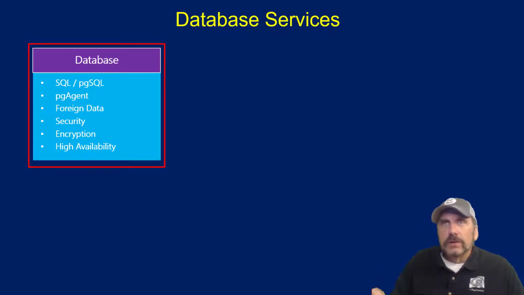You get a job scheduler. Not all databases have this, but they have one called pgAgent, which is a pretty good GUI interface, right? And you also, of course, get pgAdmin, which gives you the GUI to interact with your database. You're able to get to external data using foreign data wrappers. You have good security, a lot of rich features around that, and encryption, that's great, and high availability features. So that's your core database functionality, which means it's actually targeted mostly at OLTP, online transaction processing.